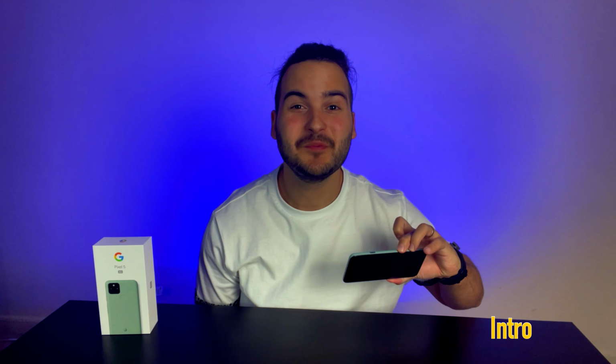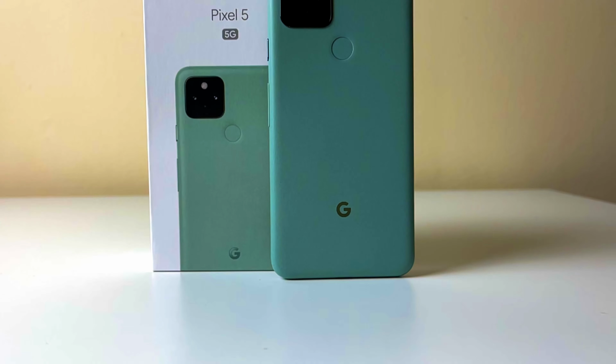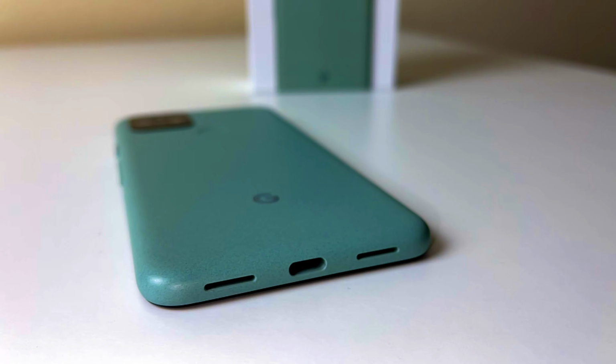After using the Google Pixel 5 for a whole month, I can give you some insight on what it's like to use this device long term and tell you its greatest advantages and its downfalls in my testing period. I really love the Google Pixel 5, but there are a few negatives that this device has that would otherwise make it a great experience.